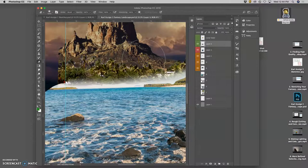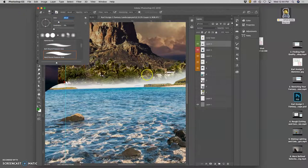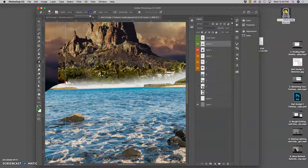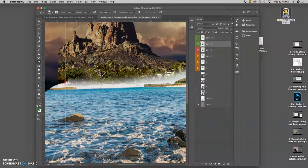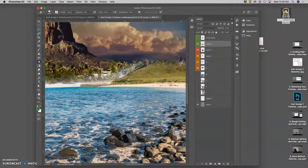Okay, and now I'm going to shrink my eraser. I've gotten rid of the hard edge, so I can go to a lower opacity. I'm going to ghost it a little bit. And notice how I'm kind of avoiding the people, not bringing them out. Yep, often smart to avoid the people.